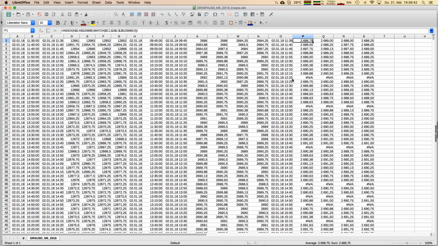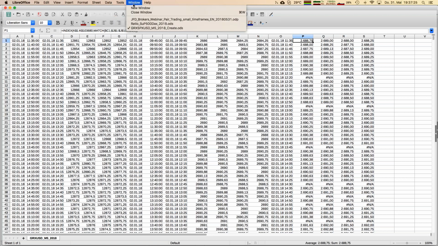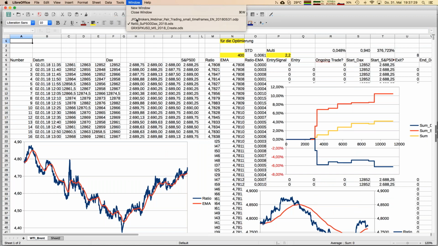It's not that often. We have some cases, yes, but later here you will see no problem. Okay, that's to synchronize the data for pair trading, and it's extremely important. And even if you do pair trading on other time frames, even on D1, you will realize if you have downloads for two underlyings that some data are missing. Maybe the one is not traded on holidays or special days in the year, and the other is traded. It's a nightmare to get them synchronized. Synchronized meaning in one line of Excel, we want to have the same timestamp for both data. So now we know how to organize the data. That's good. And then we can go for the pair trades itself.